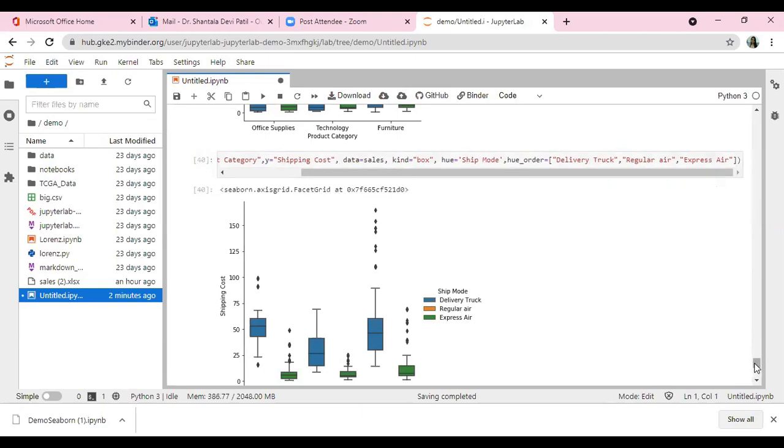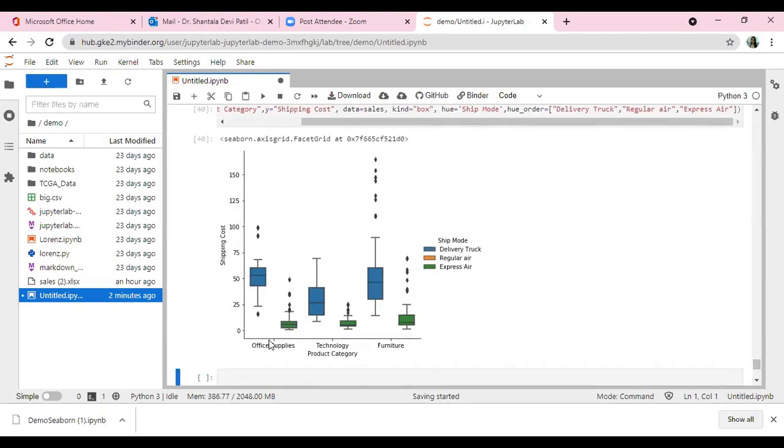So you can see, compare it with the previous one. You can see that we have the representation of the delivery truck, regular air, and the express air. The order in which the information is depicted has changed.